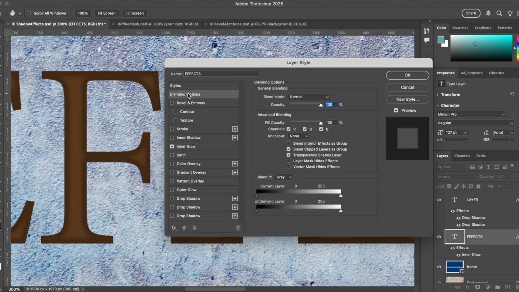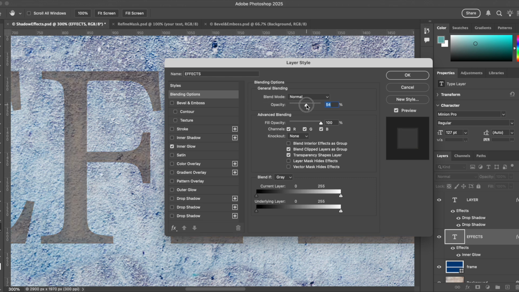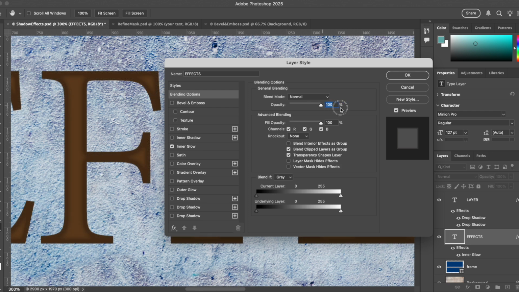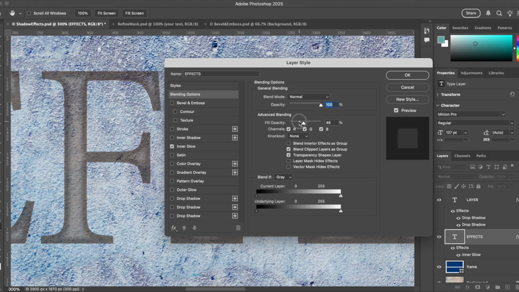So I'm going to come over here to blending options, and then I'm not going to go to the layer opacity, which is just going to make my whole layer disappear. Instead, I'm going to go to what's called the fill opacity. Think of fill as pixels. So I'm going to make it so the pixels of those letters disappear, but the effect I applied remains. So now I can see the letters because the glow is revealing them, but I'm not seeing that color fill.